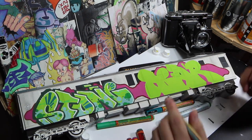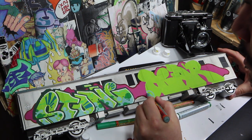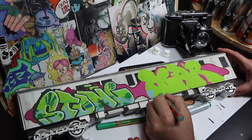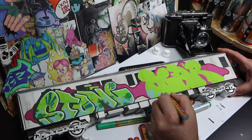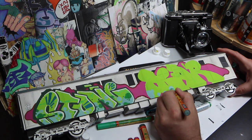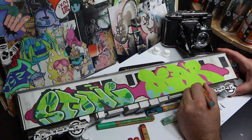All right, so let's see here. Let's go ahead and lace in that blue. Oh, look at that. That is gorgeous. I think we're onto something here, dudes. All right. So after we do this, we're gonna lace in that turquoise color too. We got a little bit of that.